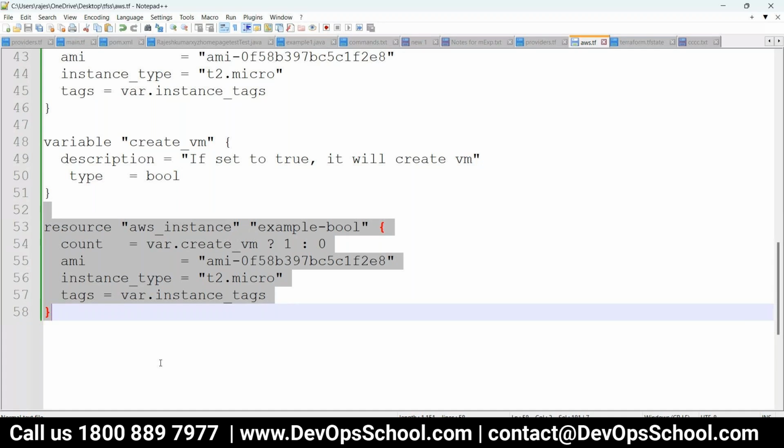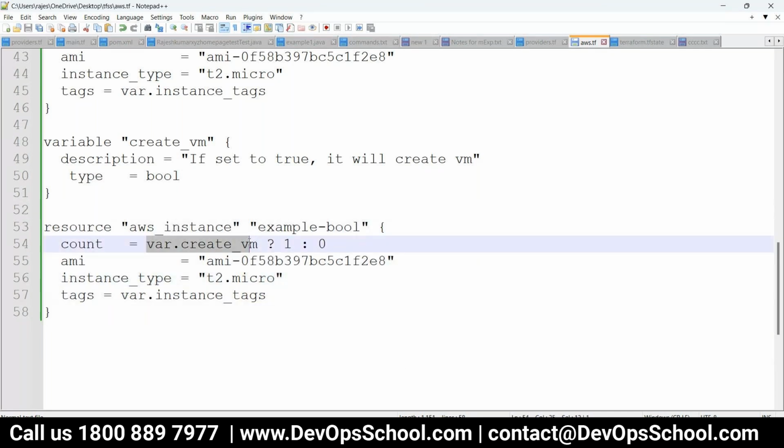Yes. Yeah, Raj. Okay, now the next thing is how to set the conditioning. In any language you learn, you have to set conditioning. How do we do that? In this code itself, you have a conditioning actually. If this variable is true, ternary operator 1, else 0. So this is one of the ways of conditional operators. But you know what? This is the looping also. If you set count equal to 4, then it will loop 4 times.